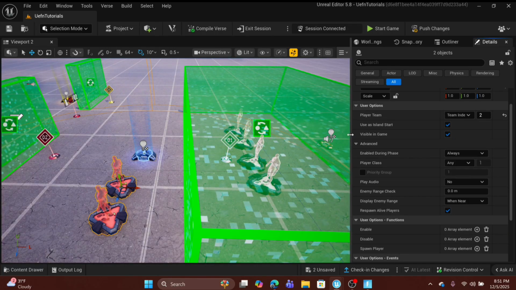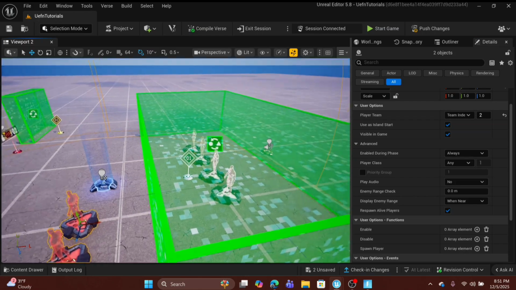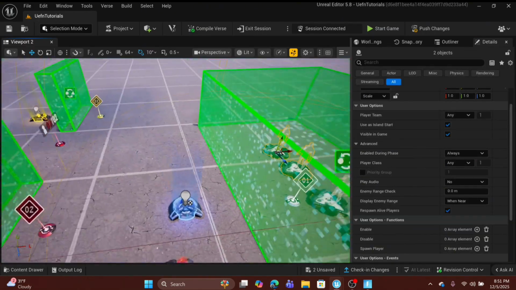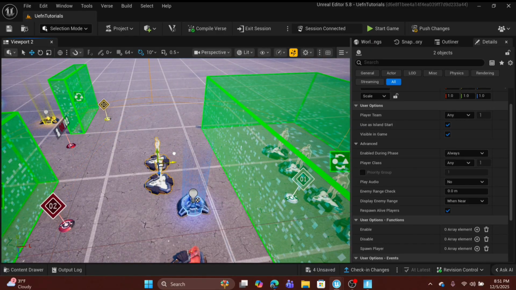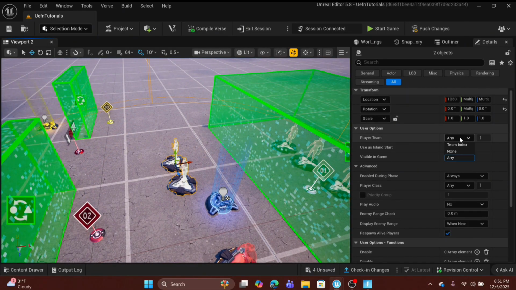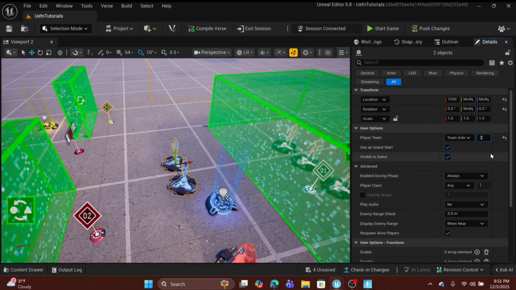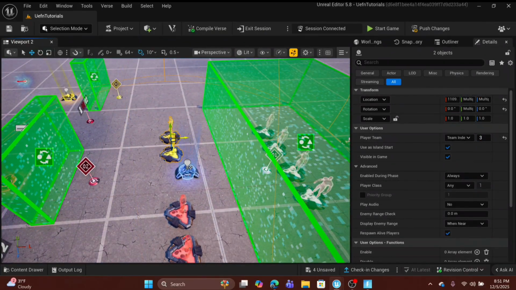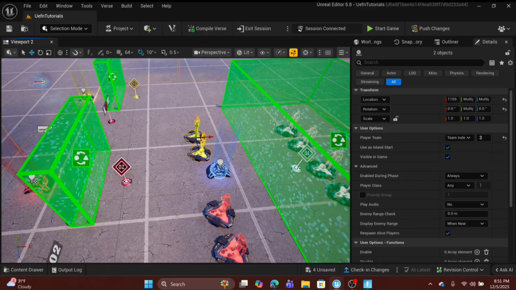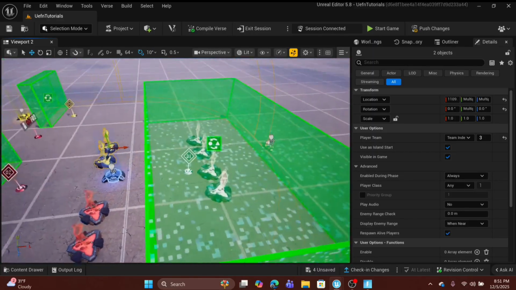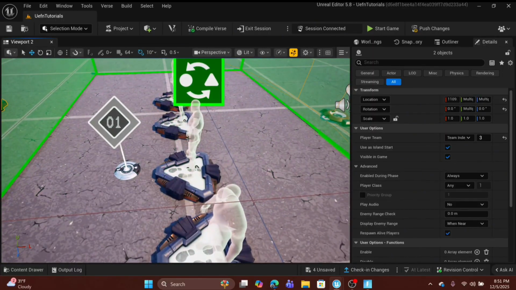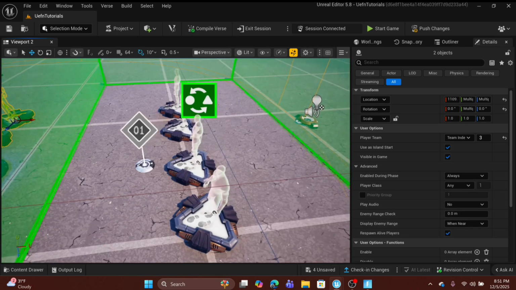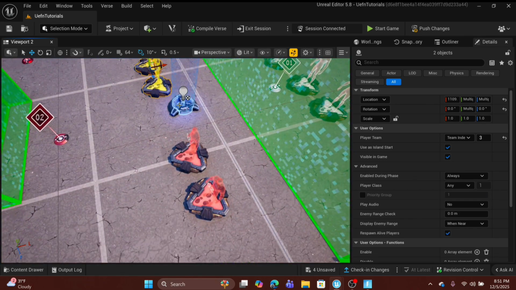So we're going to go ahead and take the other side, and we are going to copy and paste those as well. We're going to set those to player team index 3. So whenever somebody dies and they respawn, they're going to be sent back to these spawners. So these spawners here are technically just your initial game spawners when you start the game and you haven't chosen a team yet. And these spawners will be your spawners when you have chosen a team and you respawn from dying.